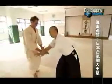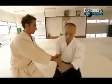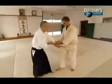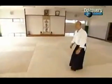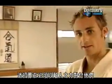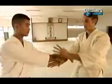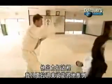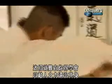That's my turn. What makes this technique so difficult is that you have to learn how to use your opponent's energy against them. A beginner student a lot will have a tendency to fight against each other. But in Aikido, as he pushes the pressure here, I just simply come here and then push it down. The reason the technique is so difficult is because you have to learn how to use your opponent's energy against them.